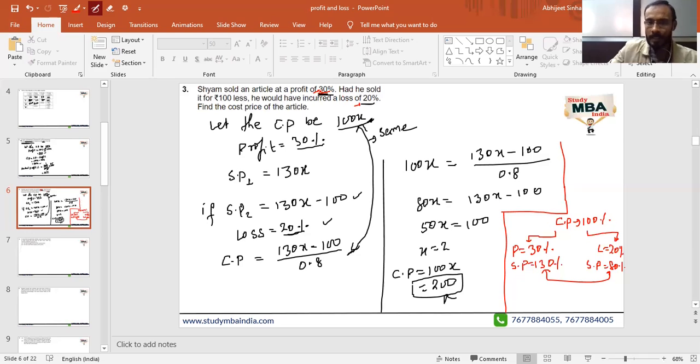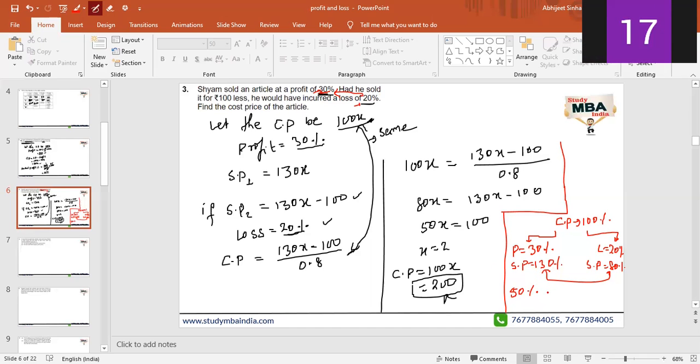Why? Because one is about profit and the other is about loss. So both are basically on two different sides with respect to the cost price. If profit lies on the right side, the loss will lie on the left side. That is why the difference is not 30 minus 20, but 30 plus 20. But suppose the question says profit is 30% and in the second case also profit of 20%, then what difference would come? That is 10%, because both lie on the same side. So from here you can say there is a difference of 50% in percentage, and that 50% is of CP, because profit or loss, whichever is calculated, is on CP.